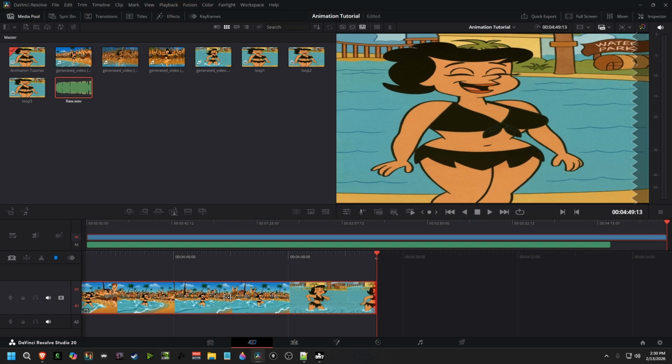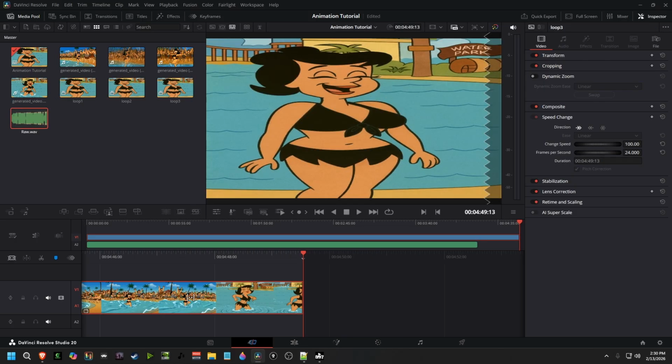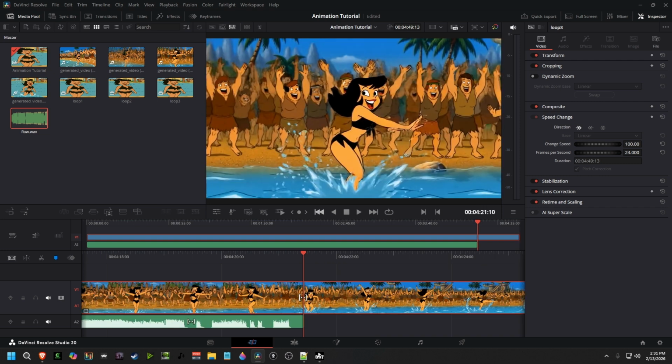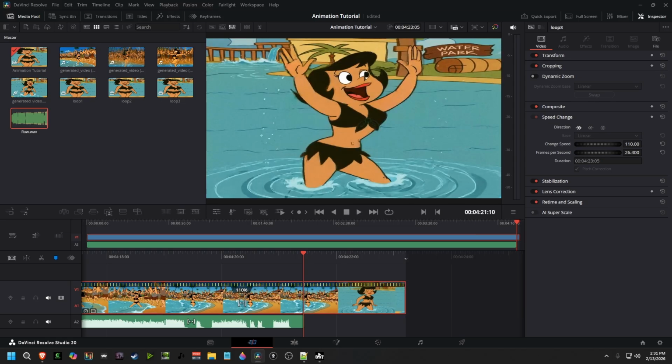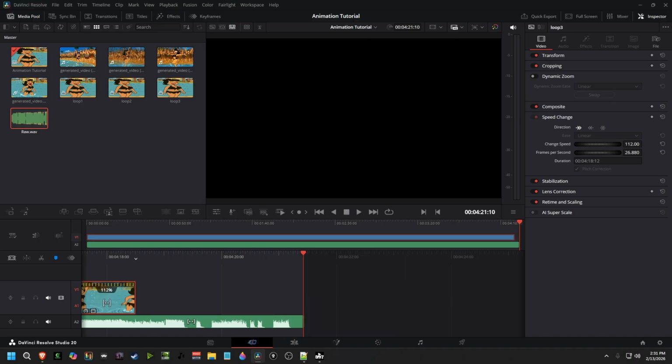select the clip. We're going to open up the inspector. I'm going to go back to the previous edit, which is going to take me to the end of the music. And on speed change, I want to speed this up so it ends quicker. Just slightly adjust it.